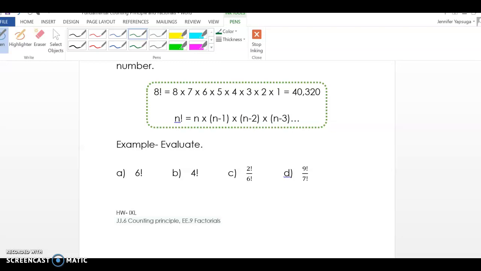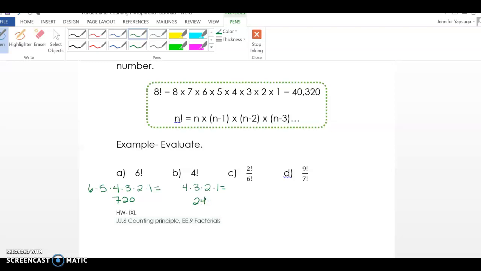Okay, so our example of 6 factorial, or a really excited 6, you are going to multiply 6 times 5 times 4 times 3 times 2 times 1. And then you can just plug that all into your calculator, and hopefully you come up with an answer of 720. All right, so why don't you pause the video and you can go ahead and see if you can calculate part B on your own. Okay, so if this is 4 factorial, you're going to multiply 4 times 3 times 2 times 1, and you should get an answer of 24.